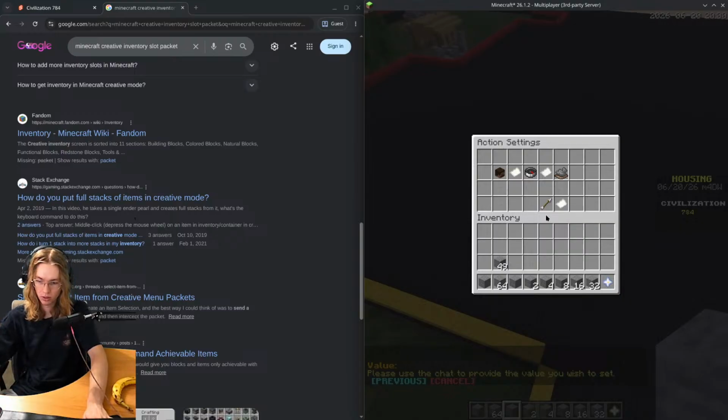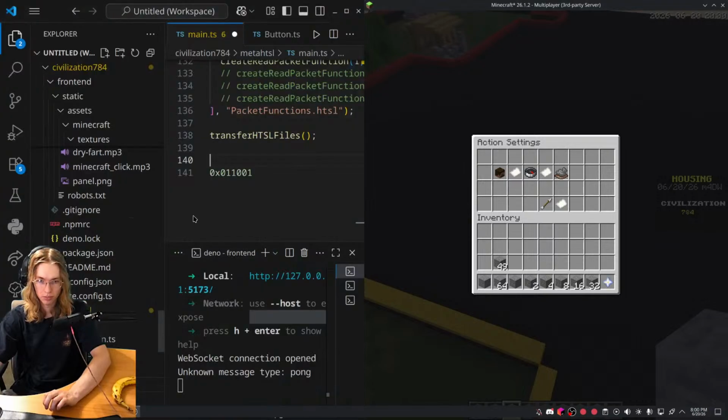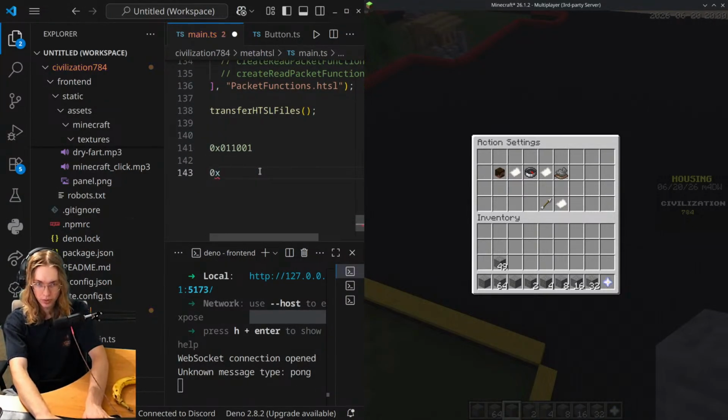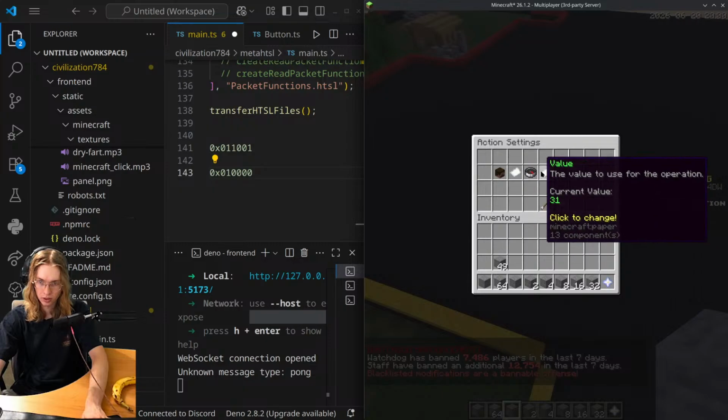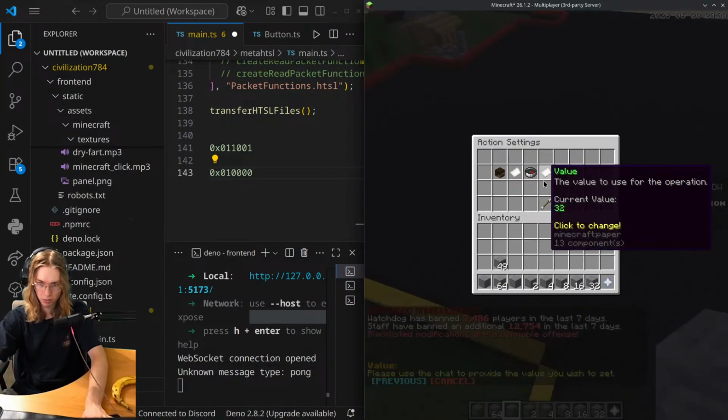Because 31 would be... oh wait, no, we might... I'm still doing this. If they have 32, then we want to increment by just the 1 bit, which is 32. And if they have the full 63, yeah, we gotta set just the 1 bit. So, yeah. Well, let me fix that. Increment by 32.